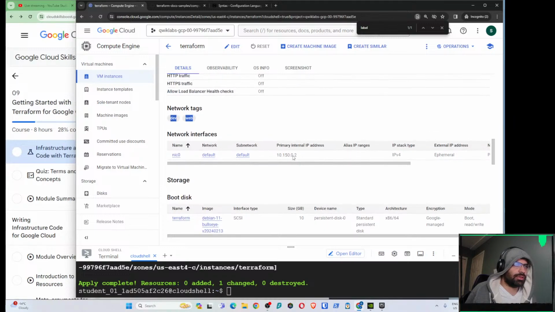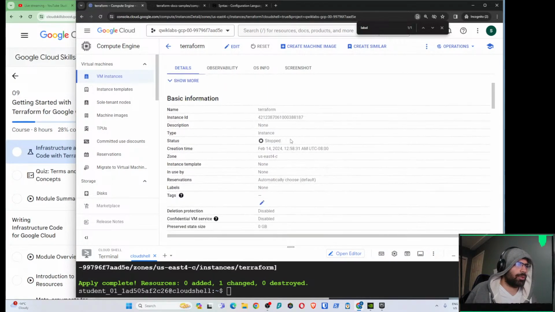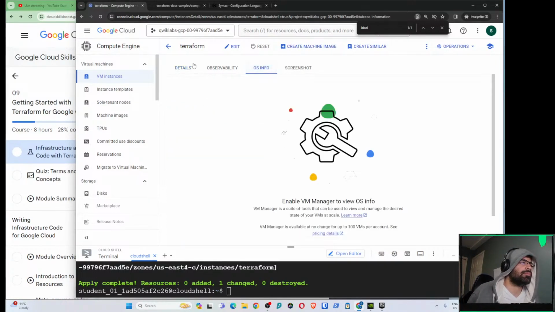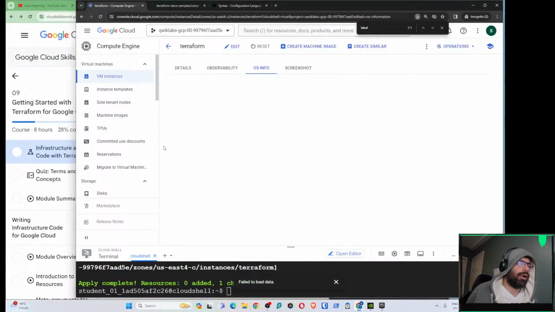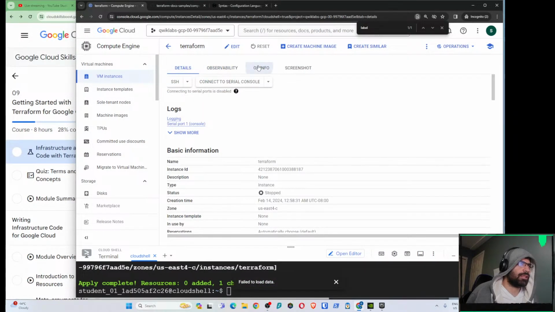Now storage is there. This is stopped because it's getting updated, right? I just want to see what it gives me.